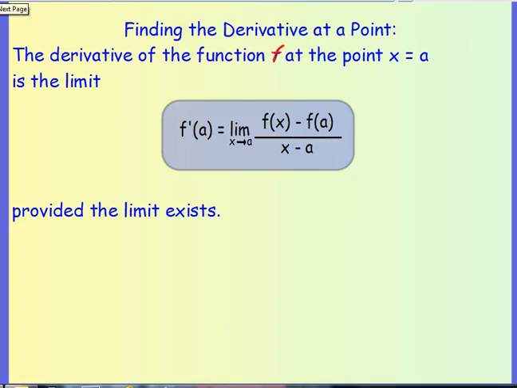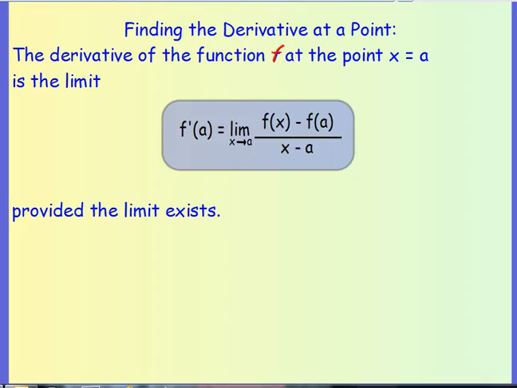So let's do something else first. What about finding the derivative at a certain point? So before with the shortcuts, all we did was what? If I told you find the slope of the tangent line at x equals 2, you just plug it in, right? So this is the same thing, but now we're doing it using the definition of a derivative. So basically it's f of a, so f of whatever point they give you, is the limit as x approaches a. So Alex, here's your question. This can now be anything. This can now be the point that you want, right? Of f of x minus f of a over x minus a. Okay?